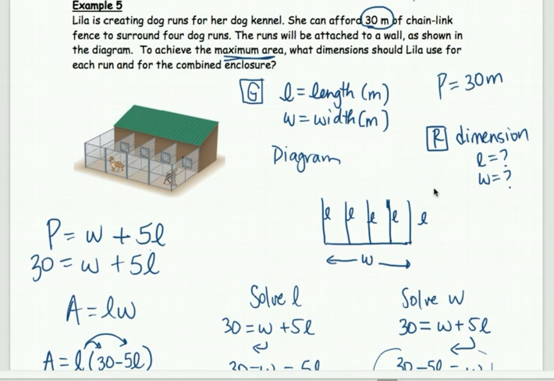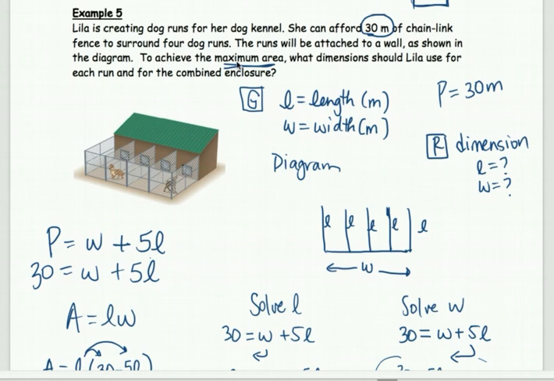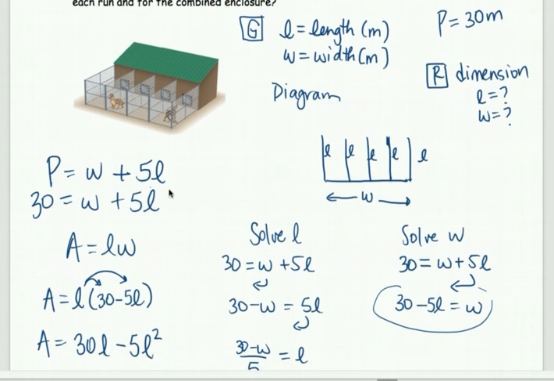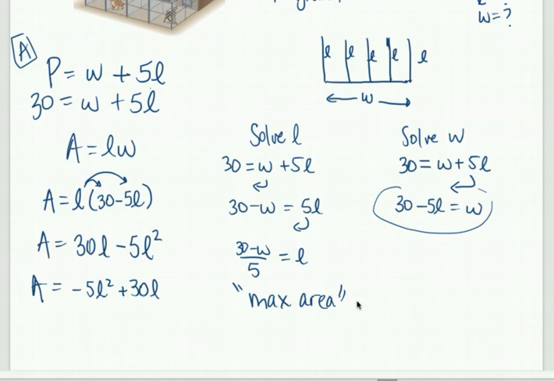We need the fencing was 30. We have a condition where we have to take into account area as well. So I don't know, you could think of this as kind of like the planning step, I guess. Okay, but in the end, because we have to get to the max area here, okay, that's what we need. So you know that you have to get to the vertex form.